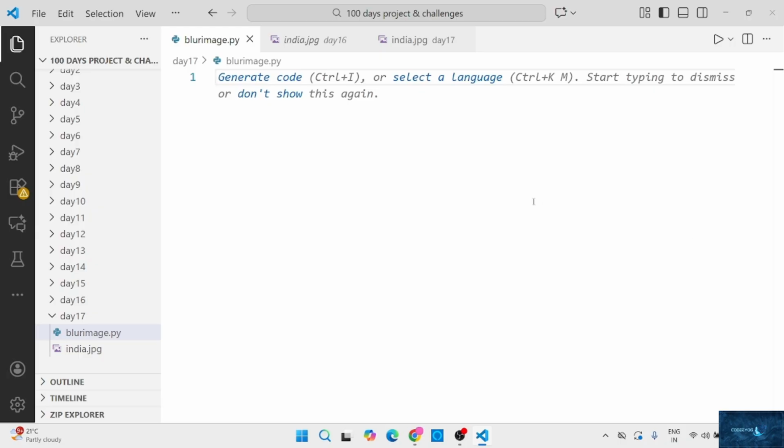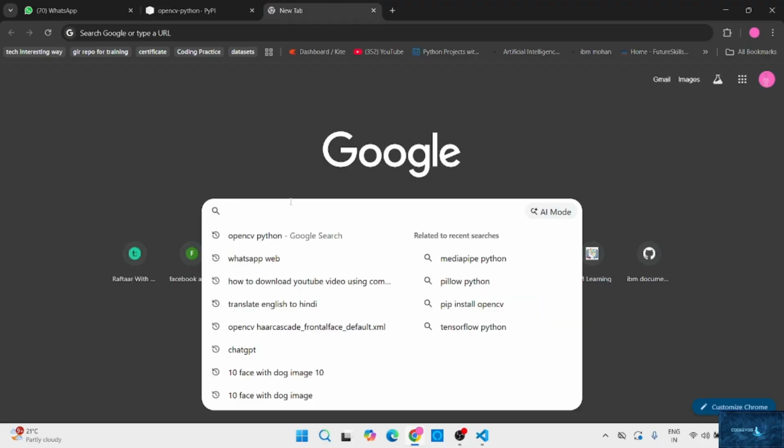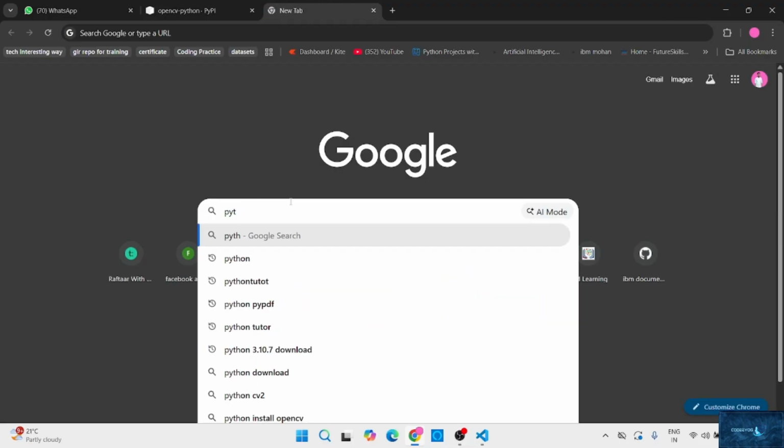Another thing we need is the Haar Cascade file. For that you can search for OpenCV Haar Cascade GitHub.